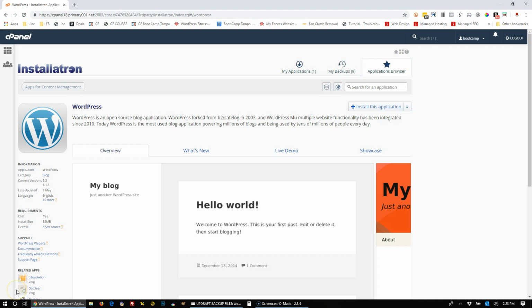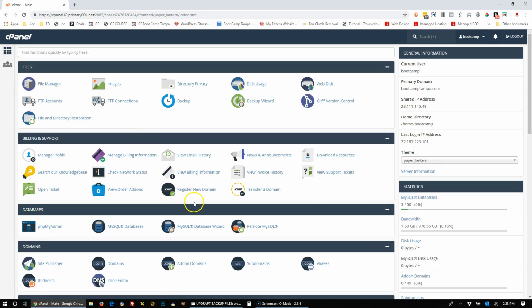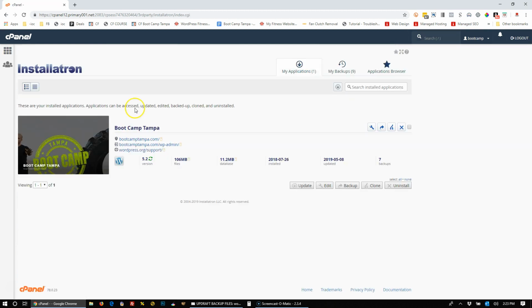In this video, I'm going to show you how to install WordPress and restore the migration backup. Now, depending on your web hosting provider, you may have a different control panel, but you should have the ability to install WordPress. In this example, I'm using the cPanel control panel, and if we scroll down, this one has Installatron, and it's used to install WordPress or various other applications.